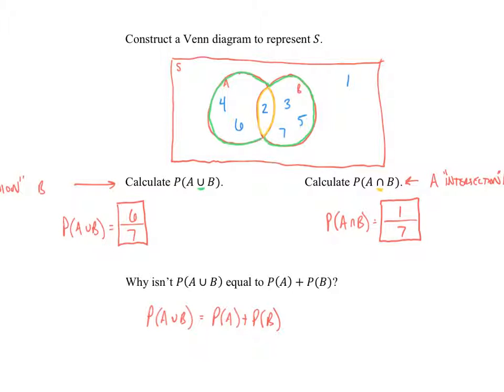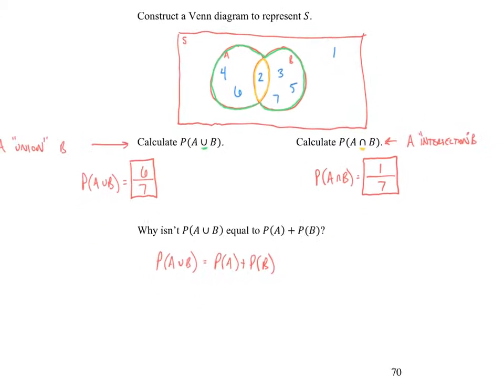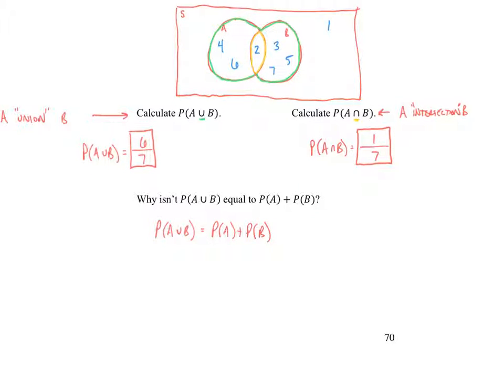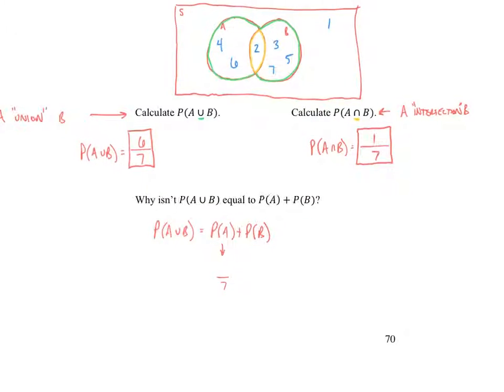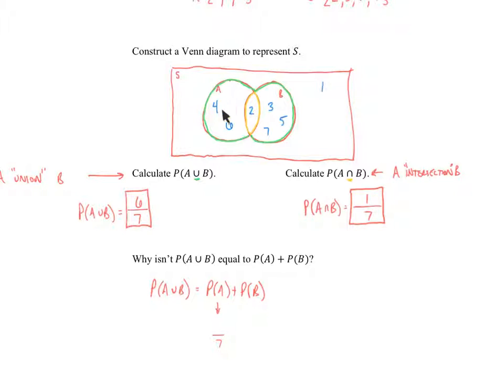All right, so logically, some people might think, well, if I need it to be in either this set or in this set, why don't I just add together all the elements of A to all the elements of B? So let's do that. I'm going to do that right now. In order to calculate the probability of A union B, let's just figure out what the probability of A is. Well, the probability of A, it's going to be out of 7. How many elements are in set A? 1, 2, 3. So the probability of picking an element of set A is 3/7. All right, now let's figure out what the probability of picking an element from set B is. In set B, if I wanted to find the probability of picking an element of set B, it would be 1, 2, 3, 4/7.